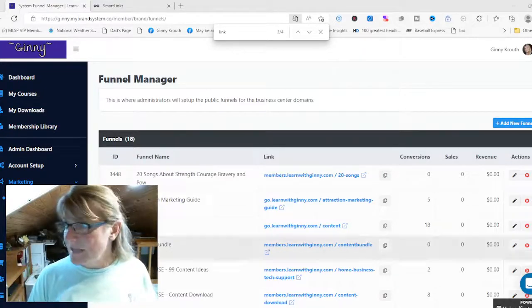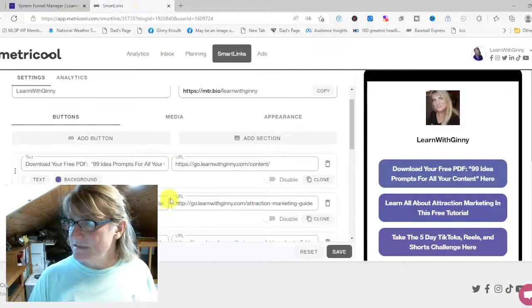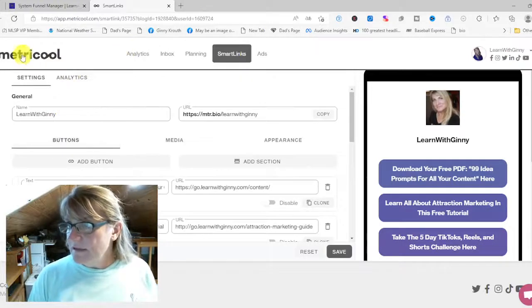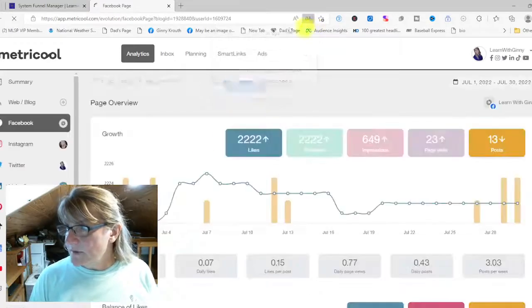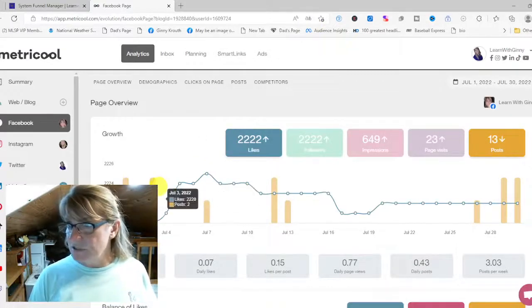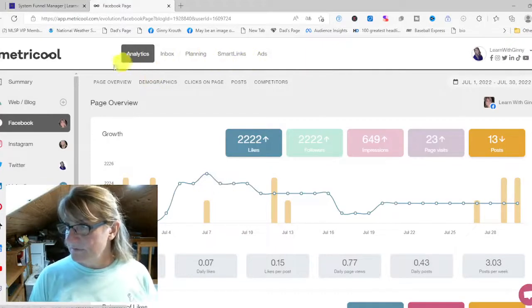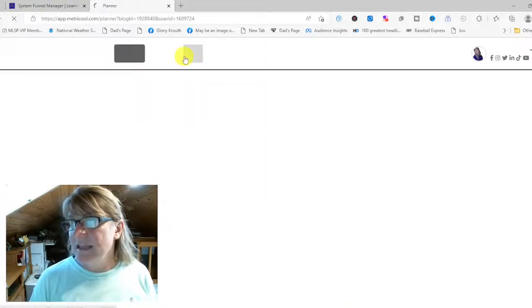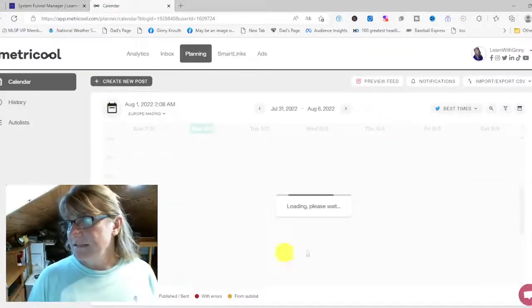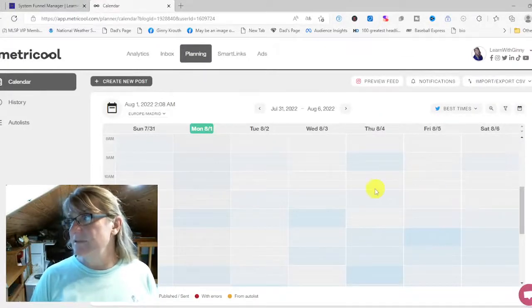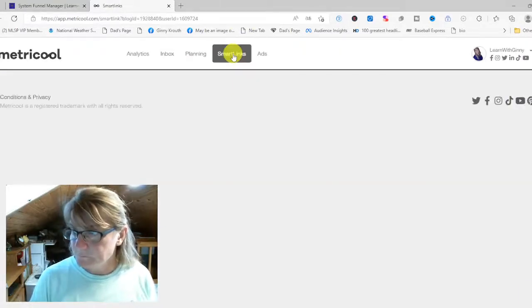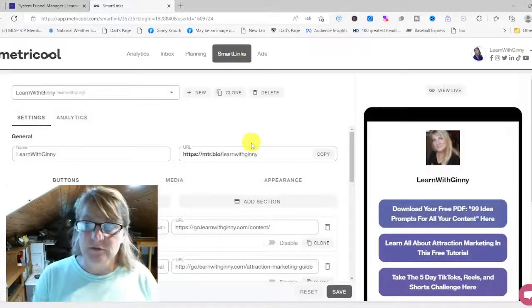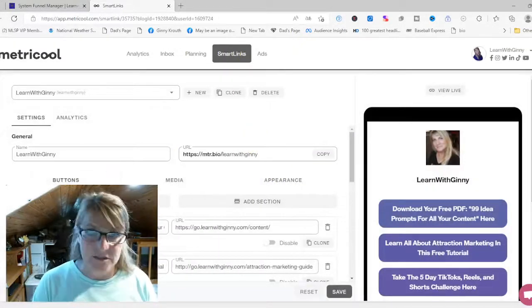All right. So here is the Metricool. Metricool is the name of the app. And I'll just show you real quick. I don't know why that's popping up, but this is the page, and there's all kinds of things like analytics and planning. I use it for planning my content, which I have not scheduled yet. I'll be doing that later on tonight. But what I want to show you is something called Smart Links right here. And Smart Links is like a link tree that you can use in this Metricool package. I need to move my face out of the way.